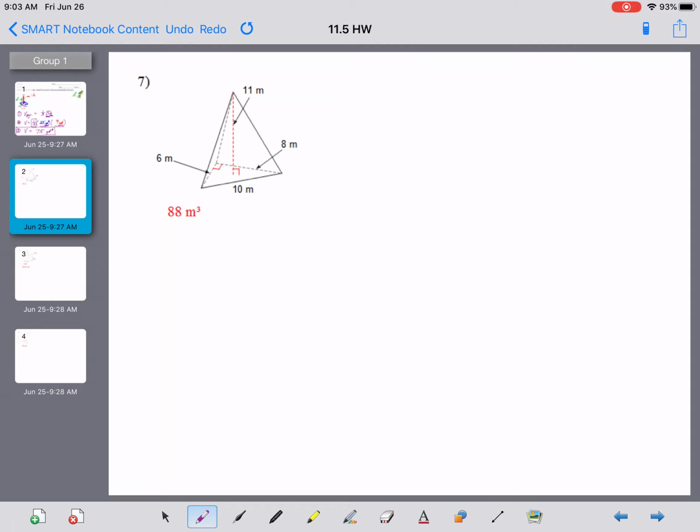Okay, the next 5 problems after that are just more square pyramids and rectangular pyramids, but I wanted to do one here with you. This is a shape that bothers people just a little bit. We recognize it as a pyramid because of that peak on the top, but we've got 3 sides that make up the base. And remembering that pyramids are named by the shape of their base, what we have right here is a triangular pyramid.